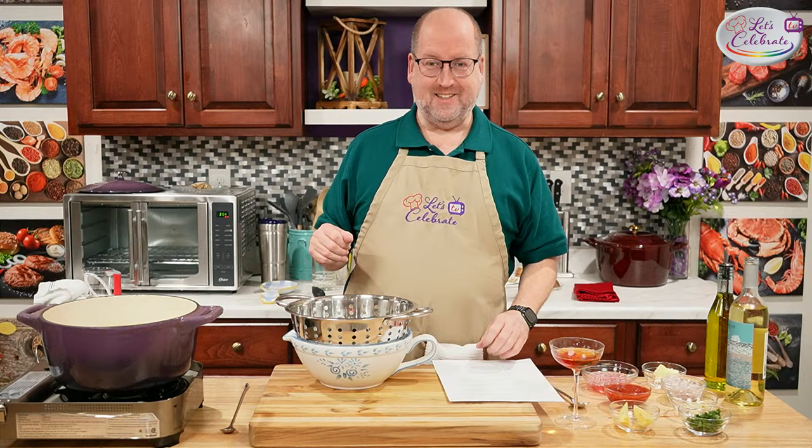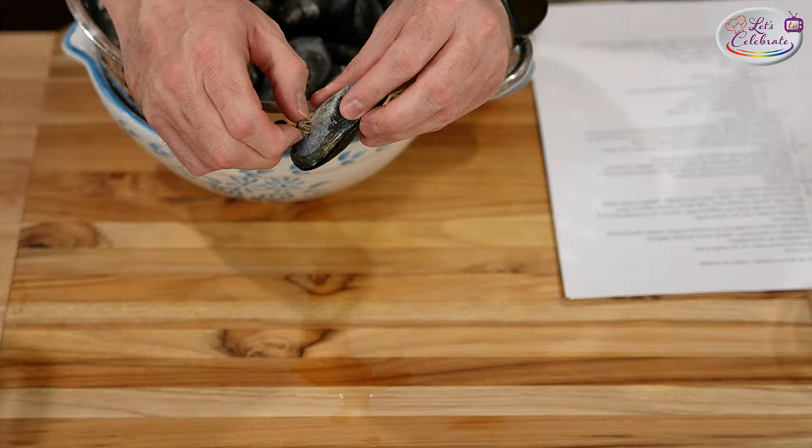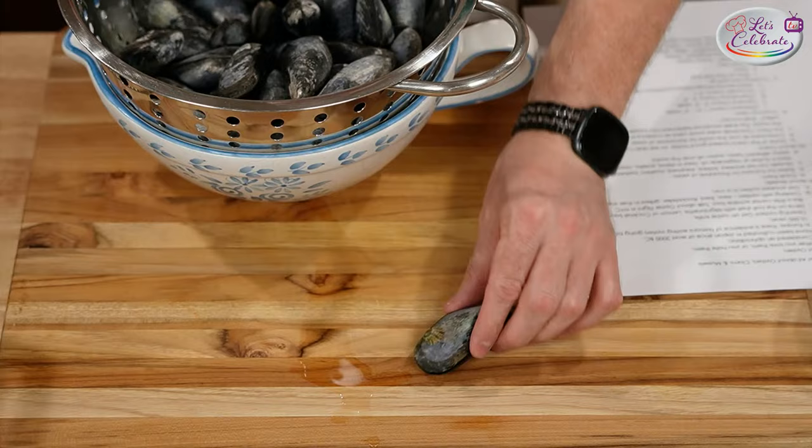Now, here we go. This one is a little bit open. Now, he has a little barnacle on him. That's fine. It will not hurt you. It'll probably come off when you cook it. Sometimes you can pry them off, but you can just ignore it because you're not going to eat the shell. But he's opened up a little bit. Let's give him a little tap, and we'll give him a moment, and we'll see if he closes.